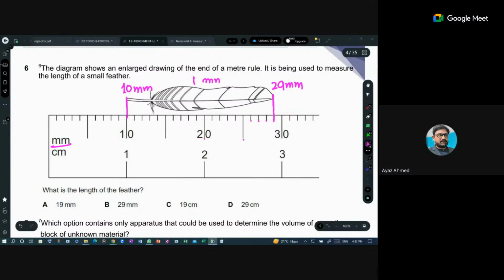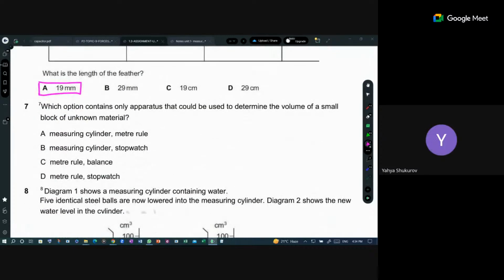It's a very easy question, but sometimes these are the traps. It is 19 centimeter also. So if 19 centimeter is written in the first option and 19 millimeter is written at option C, then definitely you will be trapped. You will opt for the first option, and that's why you will get a problem there. So please be careful about that. It will be 19 mm. Am I right?